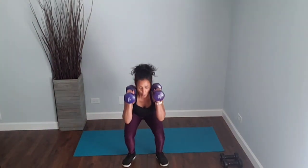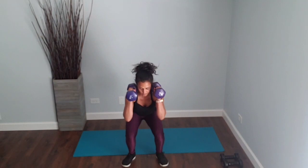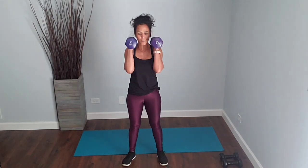This time it's going to look like this. Drop, hold, halfway lift. Hold, drop, down. Hold all the way up and squeeze. Drop, hold, halfway lift. Hold, drop, hold, up and squeeze. Let's go. Drop, lift, drop, up and squeeze. Do it again, do it again.